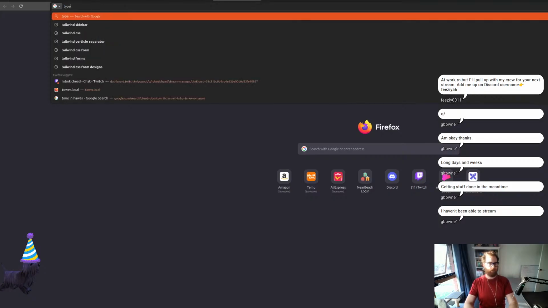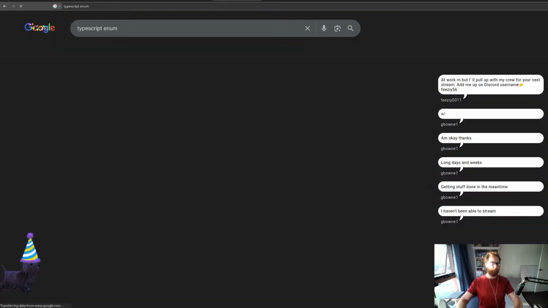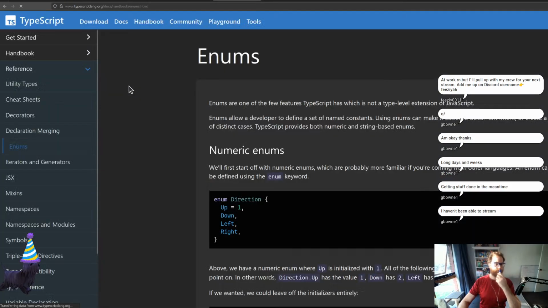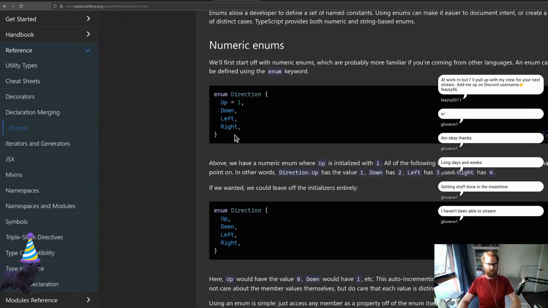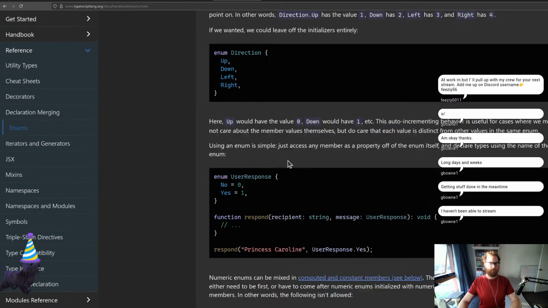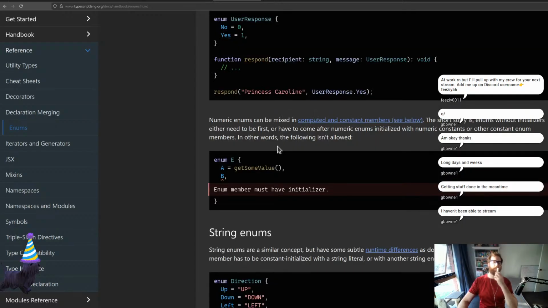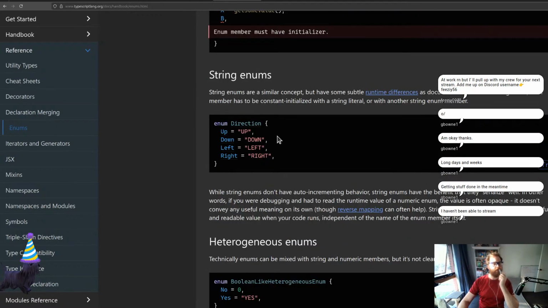What I want to do is TypeScript enum. I'm just going to have a look at this. So we've got enum. All right, cool. Easy done. String enum, similar concept. All right, cool. Like that enum. And then we just need to export that enum.